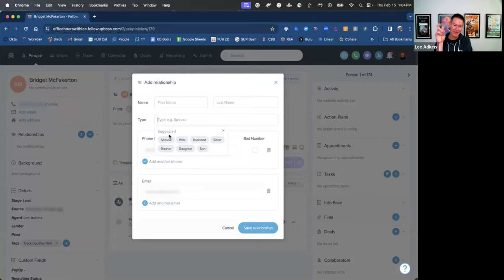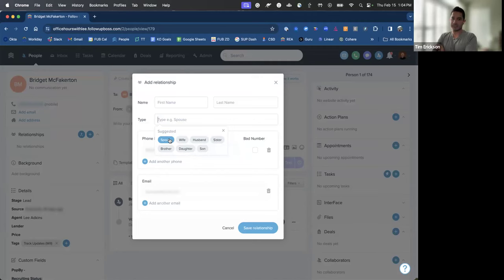They're not really tags, but I'm going to call them tags for ease of conversation. But you can make your own. So if you need to say brother-in-law's cousin, you can do that, but be mindful that that may not work with some parts of the system, specifically like mailing labels, but it can also be very useful if it is like a cousin that's a cosigner or something. You are able to say exactly what you want it to say.